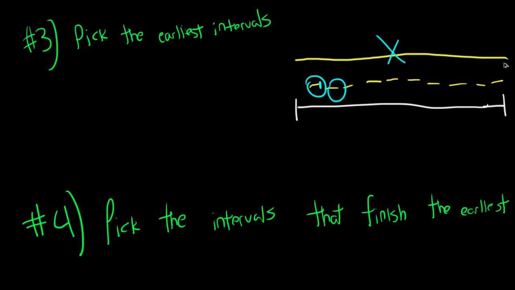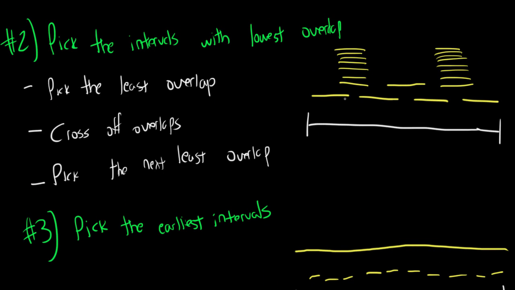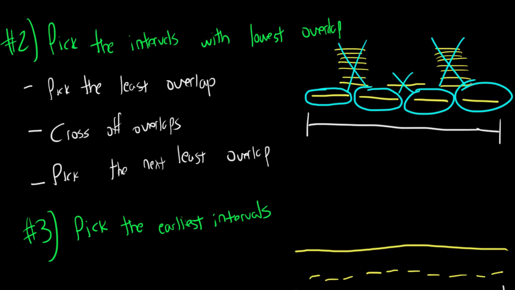Let's see if I can get rid of all these here because I want to show you the next one working on these as well. Okay. Perfect. Let's go up a level. We're going to do the same thing. Who is finishing the earliest over here? This guy, so we cross off all those. Who is finishing the next earliest? This guy, cross off that. Who's finishing earliest next? This one, cross off that. And then this guy, we get the optimal solution of 4. It's working pretty well so far.